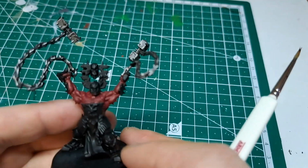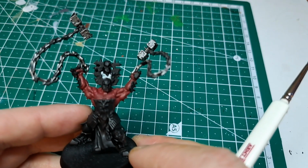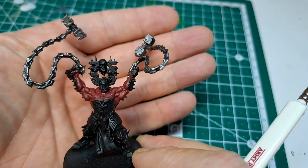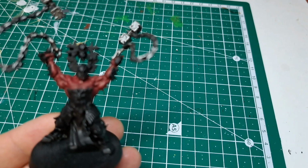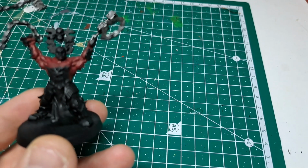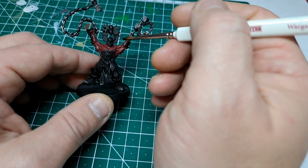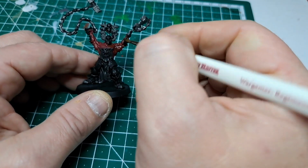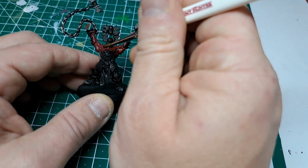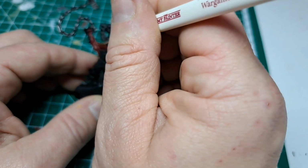Okay, so once you're done with the silver, it should look a little like this. But what we're going to do now is give the skin a wash of Dark Earth Flesh. Okay, so just going to go over, get it into all the little nooks and crannies. Don't let it pool up anywhere too much.